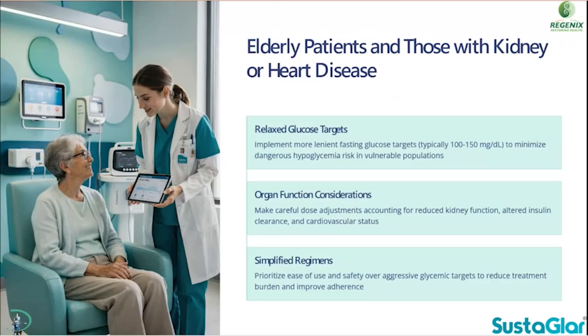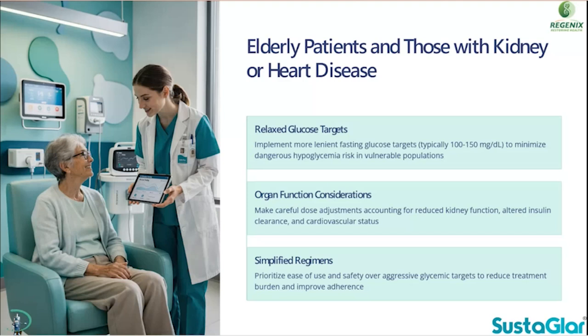For elderly patients, basal insulin is a safe insulin to start. For those with kidney and heart disease, we have to be cautious about basal insulins. So we have to relax the glucose target. Even the time in range has been relaxed to 50% for people with CKD, type 1 diabetes and elderly populations. For frail people who have a tendency to fall and people with hypoglycemic unawareness, the time in range target is around 50%.